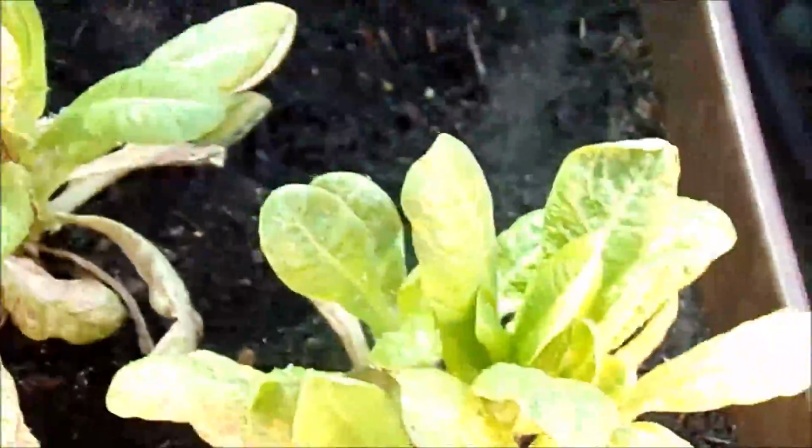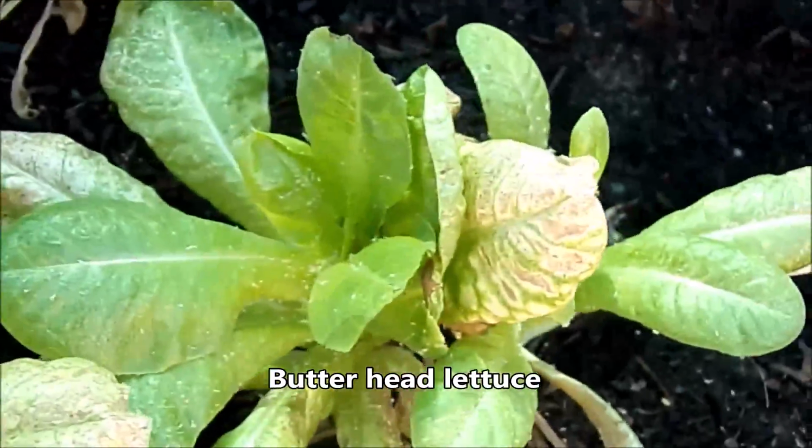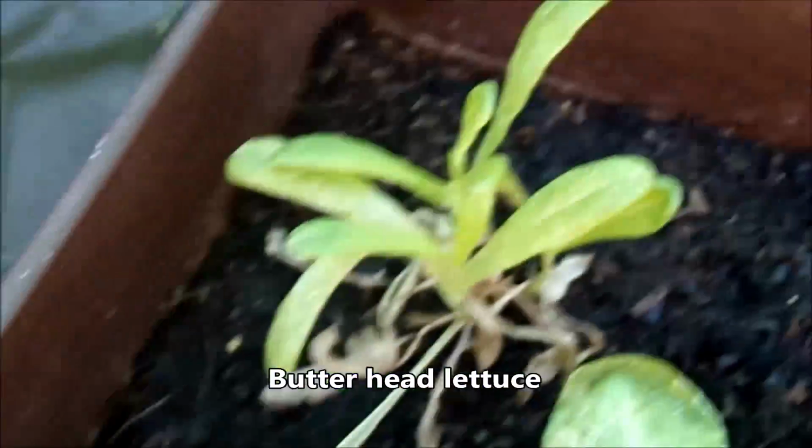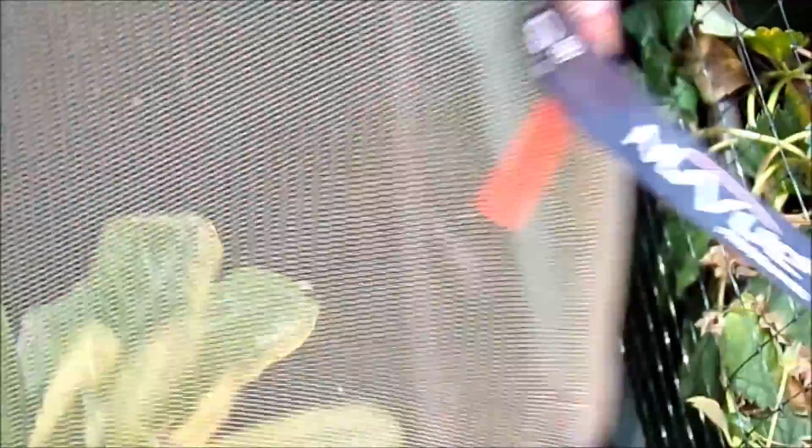Yee! I had let these die, and these I haven't taken them out yet like I should have. These I was trying to see if they would turn into nice round heads because my husband likes head lettuce. They didn't. In fact, they're looking kind of rough. So I have to harvest them pretty soon with this back. And they're not doing well.